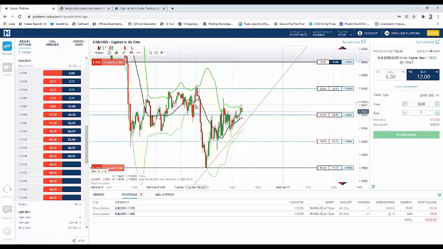Real quick while we're on that, if you want to learn more about that strategy, if you're already familiar with binary options, in a second after I answer questions, I'm going to make a note to hop to our education section on the website, because that'll be very helpful, particularly if you're looking at strategies. Again, next week we're going to have some great strategy sessions, but those will also be helpful.